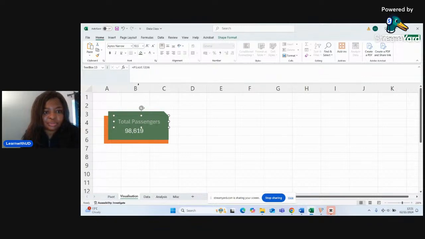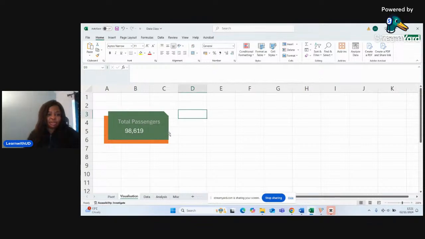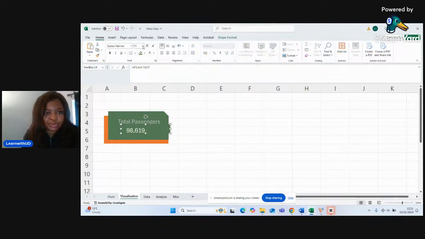Looks small. Then this one, let me see. So you can increase for this one. So let's increase to 12. I think that looks better.